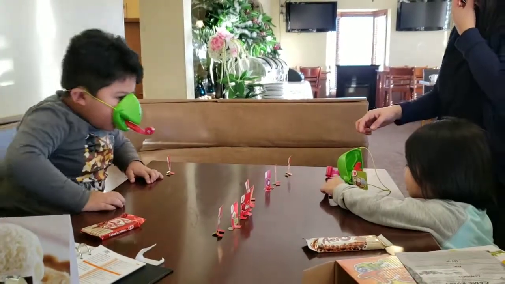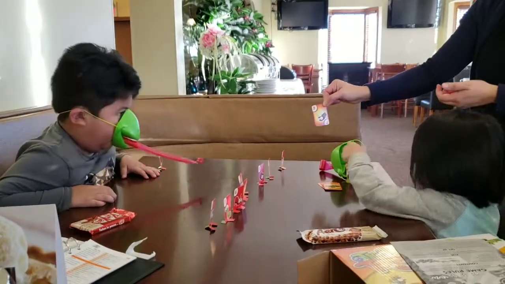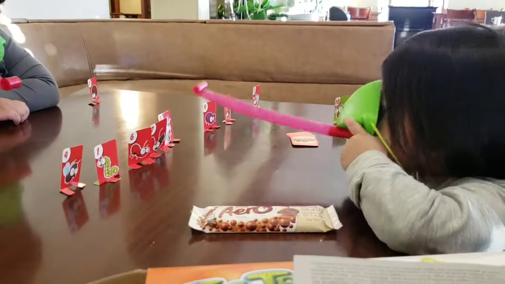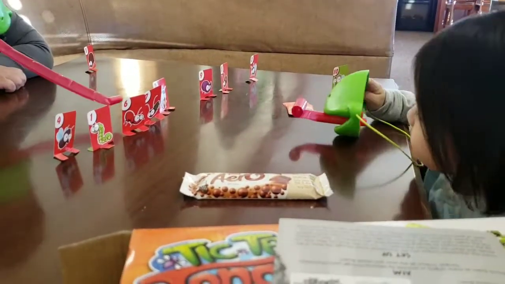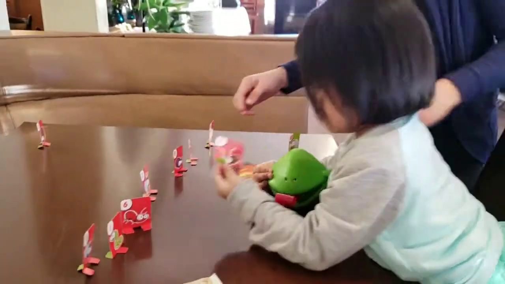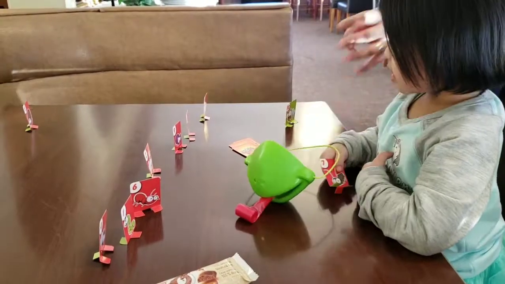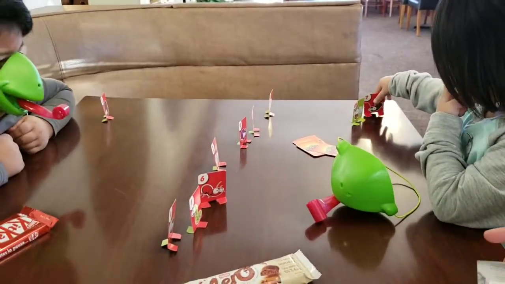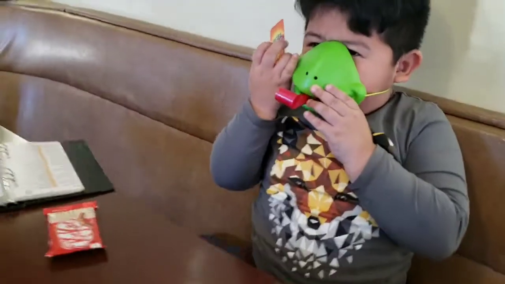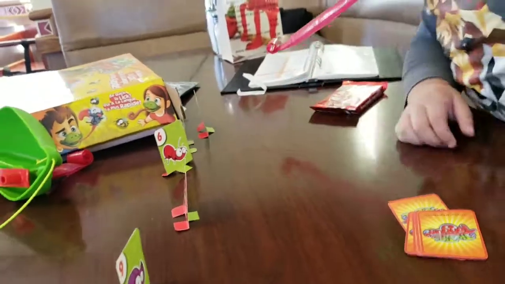Okay, next, Naya. What kind of bug? Oh, it's a cockroach. Where is it? Right there. Go get one. Okay, another one. Okay, I think you need to get it, right or no? What did you get? You need red ant. Okay, go. Okay, go, Lincoln.